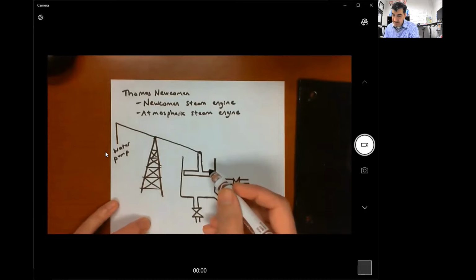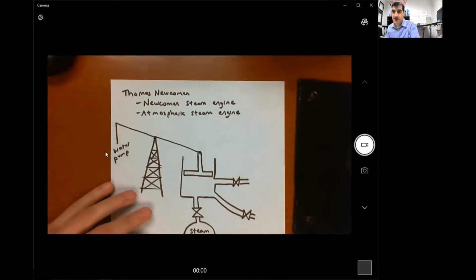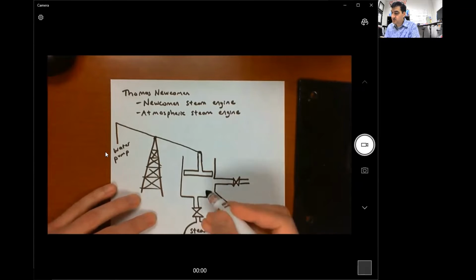We got a piston inside the cylinder. What this bottom pipe with the valve would be, that's where the steam would come in. So this is like a boiler right here. Let's just draw it like a cylinder for right now. So that's like a boiler with water in it. And so you've got steam here. And then of course you have to convert that water into steam with some type of combustion. You're burning something. Could have been coal, could have been wood. Some type of biomass, but you're burning something in this design to turn this water into steam that is going to be useful to the steam engine.